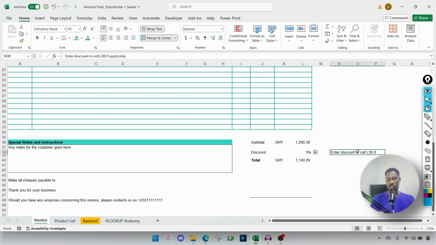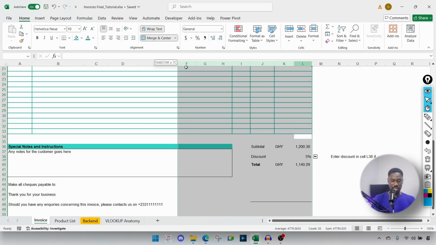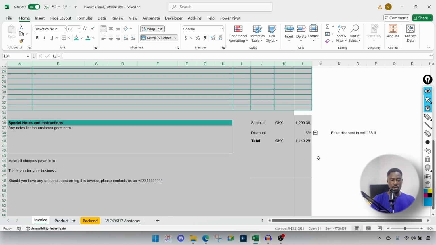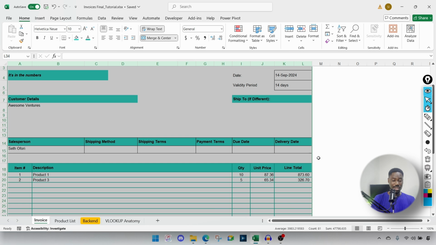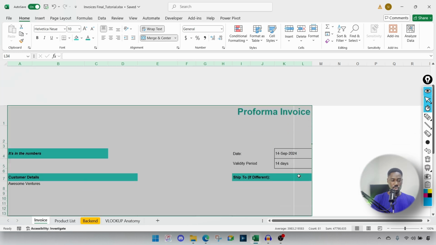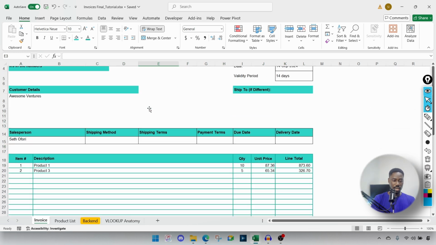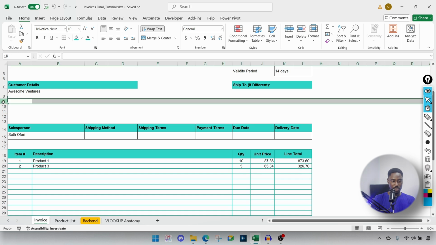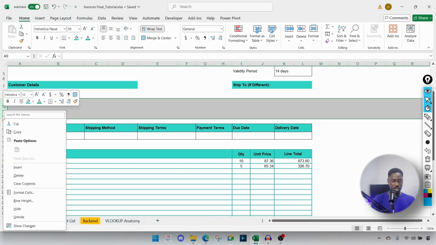Okay. So you may be wondering, won't this show in the printout? No, it wouldn't show, because when we select the print area, we are going to select just this. So this part does not show to the customer. All right. So let me show you what I mean whilst we are on this printing issue. So I think we have a fully set invoice. If this space is too big, we can get rid of some of the cells. You right click and then you delete.